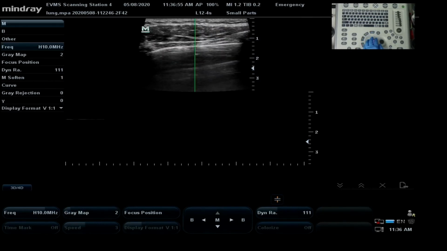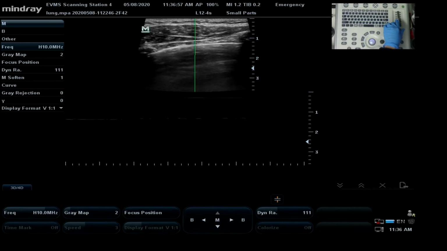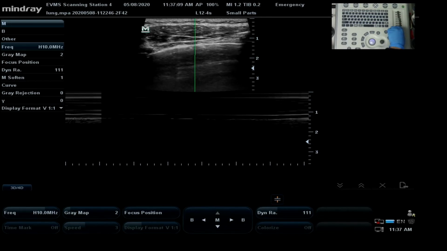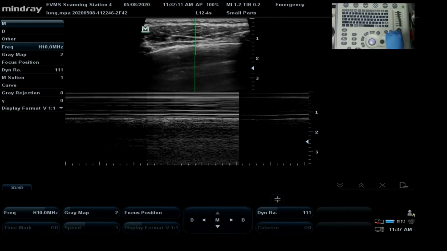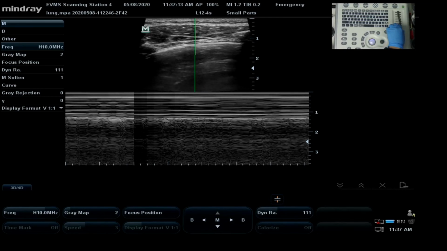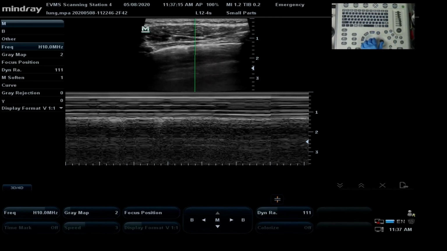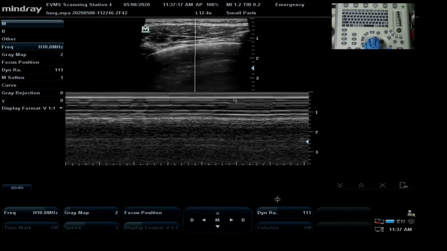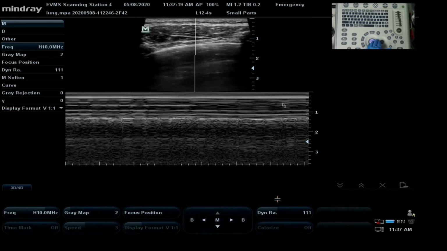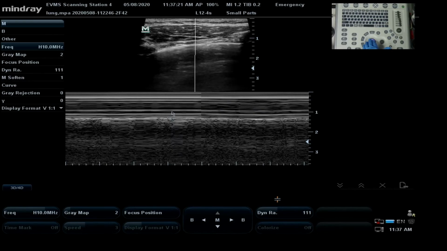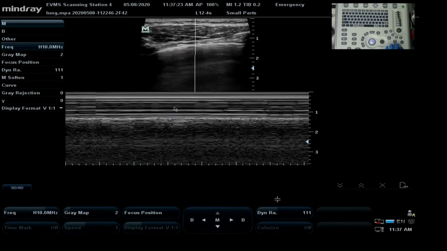When I press the update key, one of the things you'll notice right away is that we really can't see much of a graph. The default on the M7 is very low gain. So I'm going to go to my gains and really crank those up so that we can see our M mode graph on the bottom. And as you watch the lines go across, its motion over time, I'm going to freeze it.